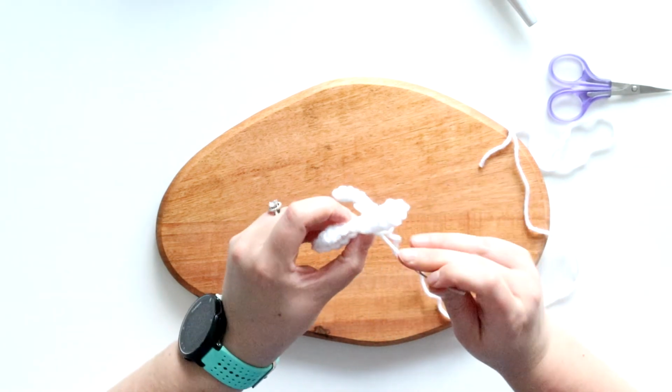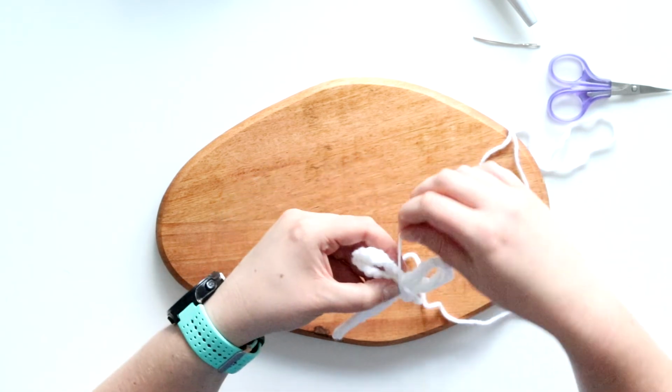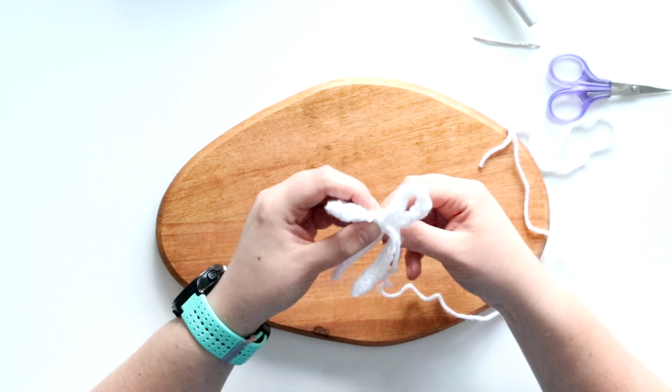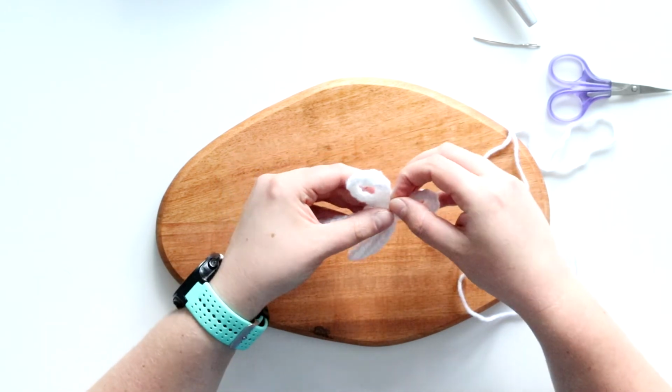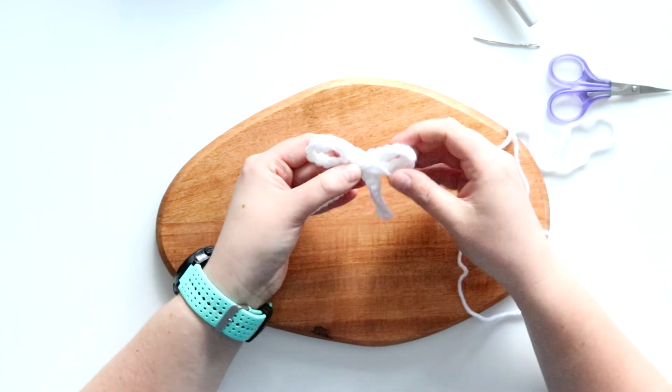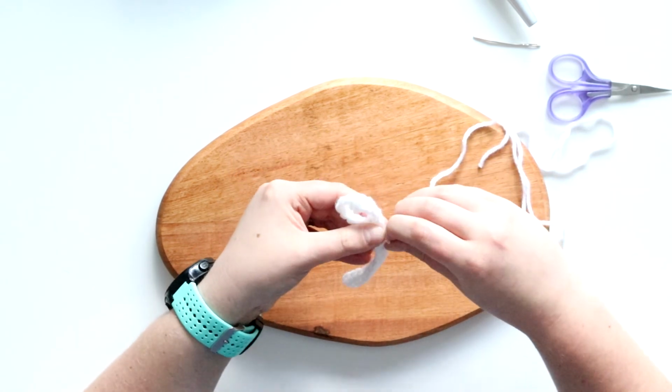And then you can pull out your needle. You can wrap this around a little bit. We're going to cover it with the other piece of yarn. So no worries on that front. You don't have to worry about weaving it in or anything like that.